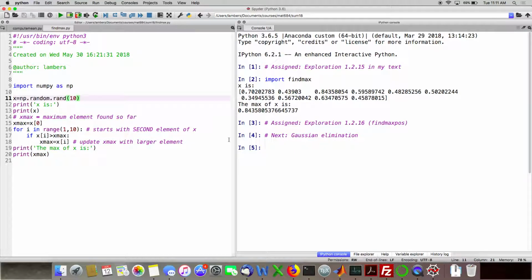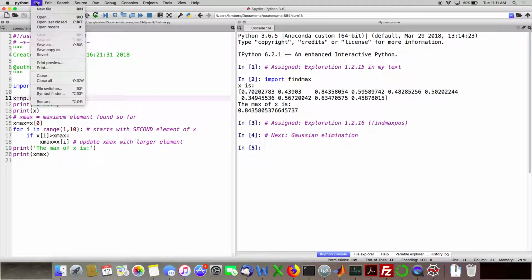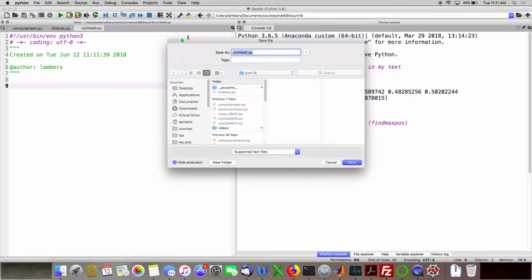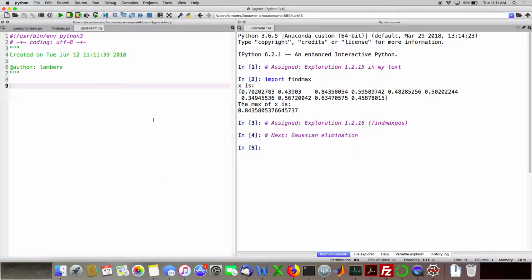And later, your first graded assignment is something that's going to build on that. But we'll get to that after the tutorial. So I'll go ahead and create a new file here and I will save it as Gauss-lim. Hopefully I don't already have it in here. No, I don't. Okay, good.